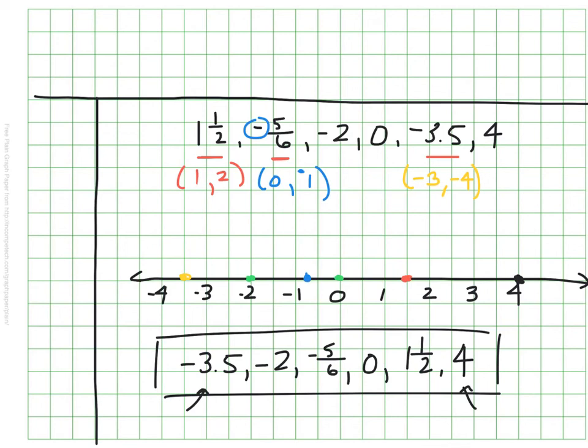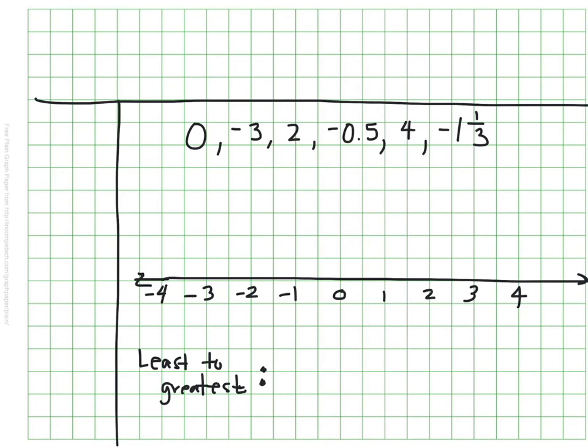I'm going to leave you with another set to try on your own. Go ahead and write these in your spiral, and I want you to put them in order from least to greatest. The number line is a nice, easy way to help you, hopefully. But remember that the essential question was, how do we order rational numbers? This includes fractions and decimals, positives and negatives, and a number line is a great way to do that. Be sure to bring your notes and any questions you have for class, and also make sure that you have this last set completed on your own.